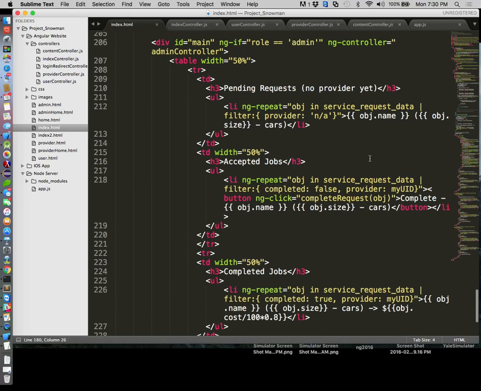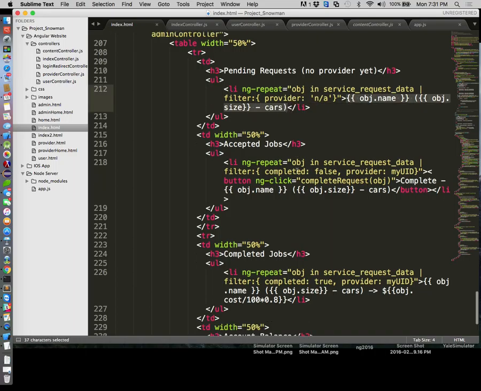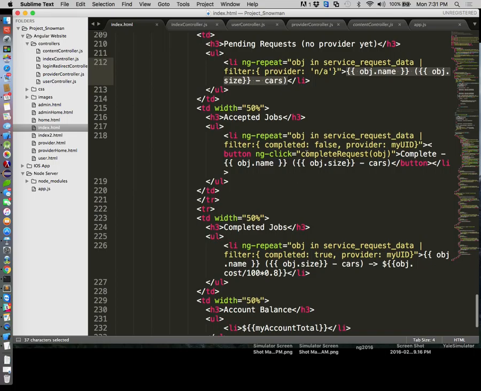Let's see, pending requests. This is for an admin. So let's go ahead and create our, well, we're going to still have to make our admin controller, but yeah, this will show us the pending things. This should show us the accepted jobs, except for all providers.